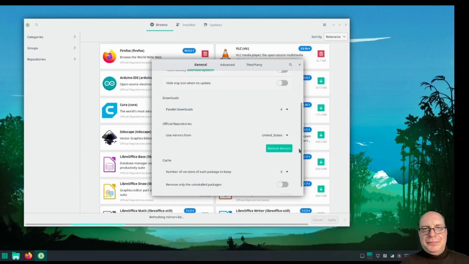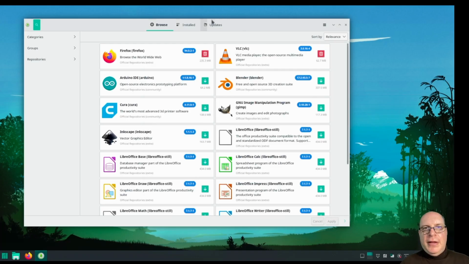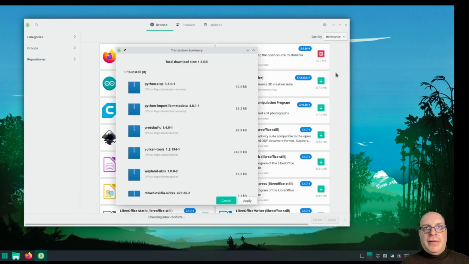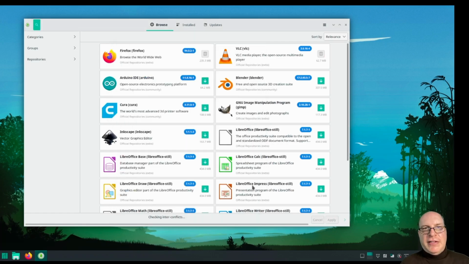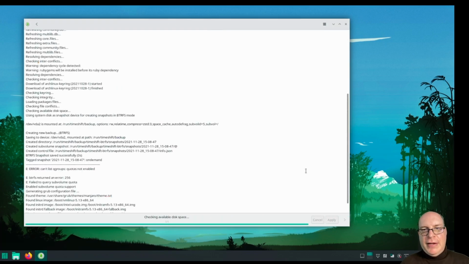Refresh the mirrors. Okay, that's done. And we go back to the hamburger menu and we refresh the databases. That should prompt for installation of all the updates, and there are 1.6 gigabytes of them. So let's make that happen by clicking apply.